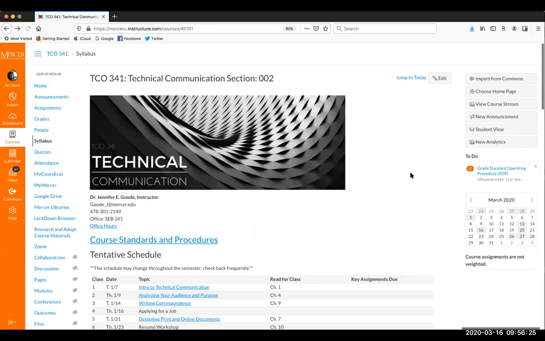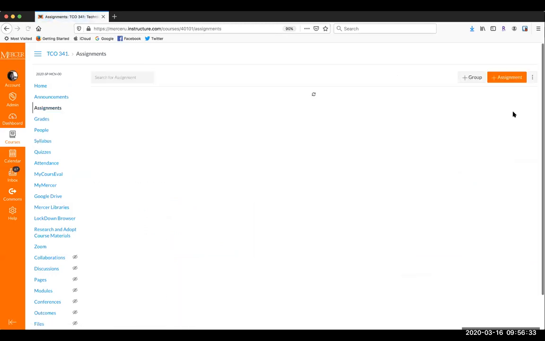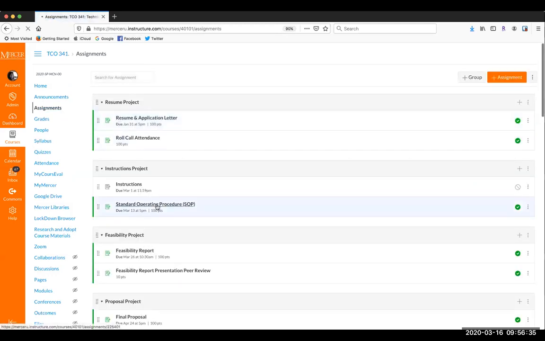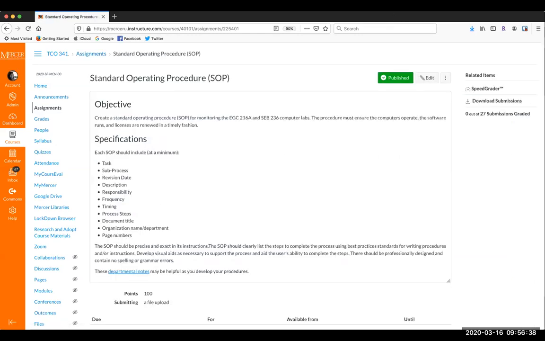Now, let's just say, as an alternative, I don't really feel comfortable using the SpeedGrader. I can click Assignments, find the assignment listed here. This is the main assignment page. And what I can do is click the link to download the submissions on the right-hand side. This will download a zip file that I can then have a folder with all the assignment submissions, grade them separately, and then record my final assignment grades later in the gradebook. The gradebook is linked over on the left-hand navigation of every course.